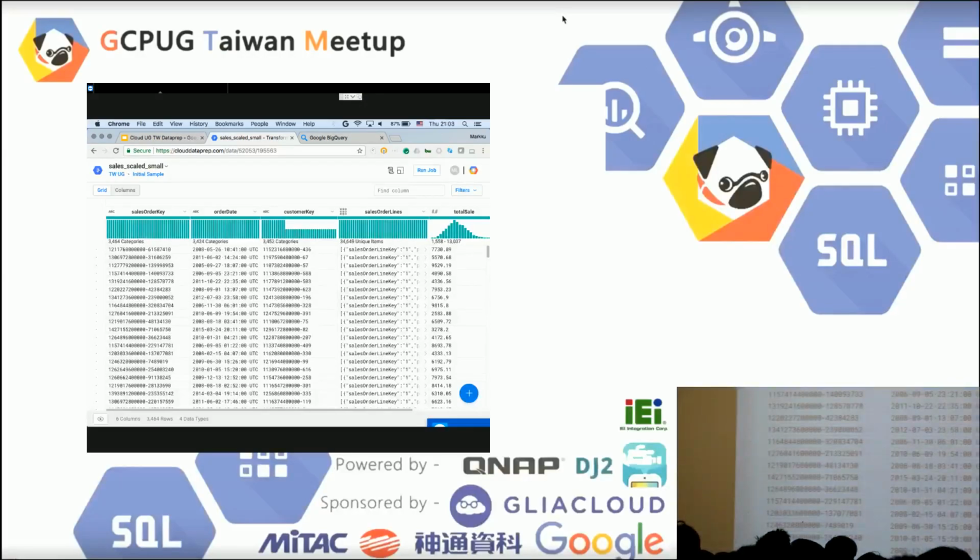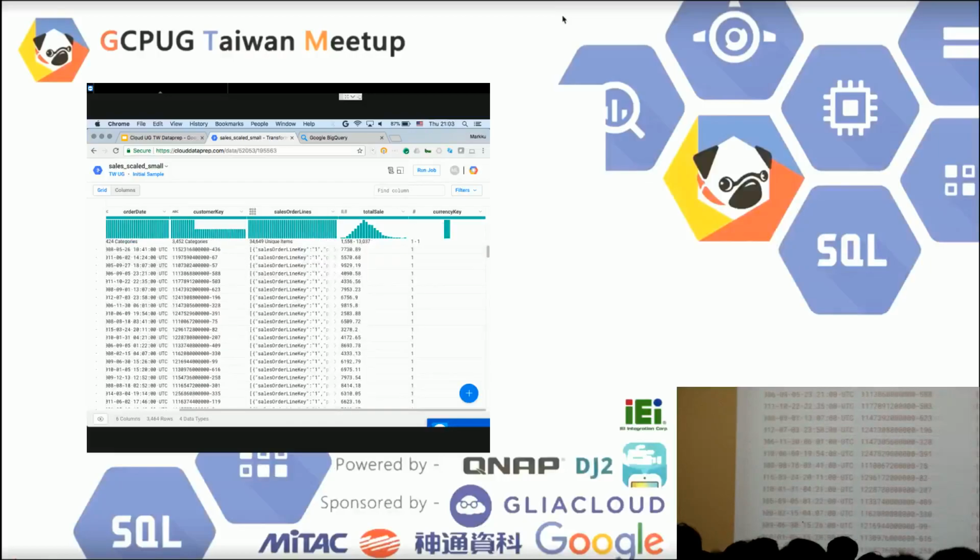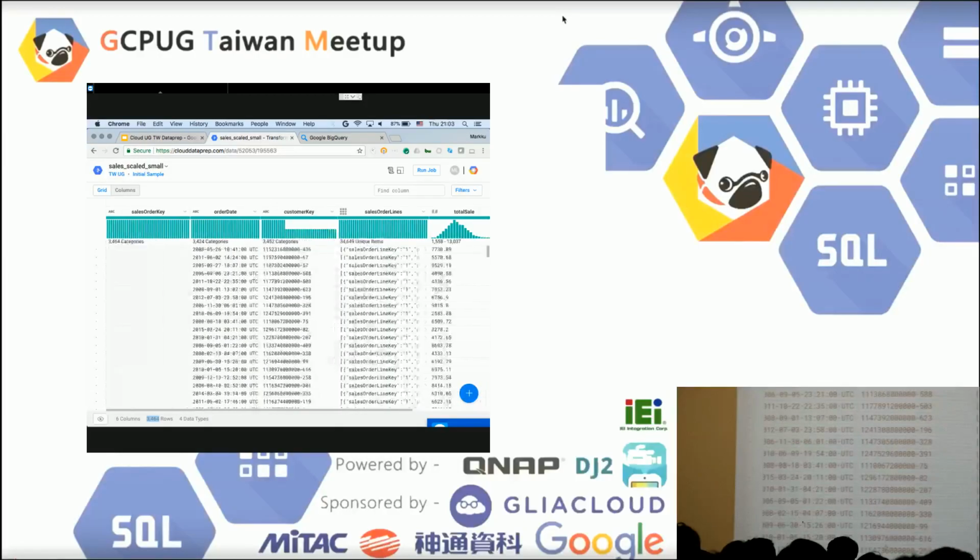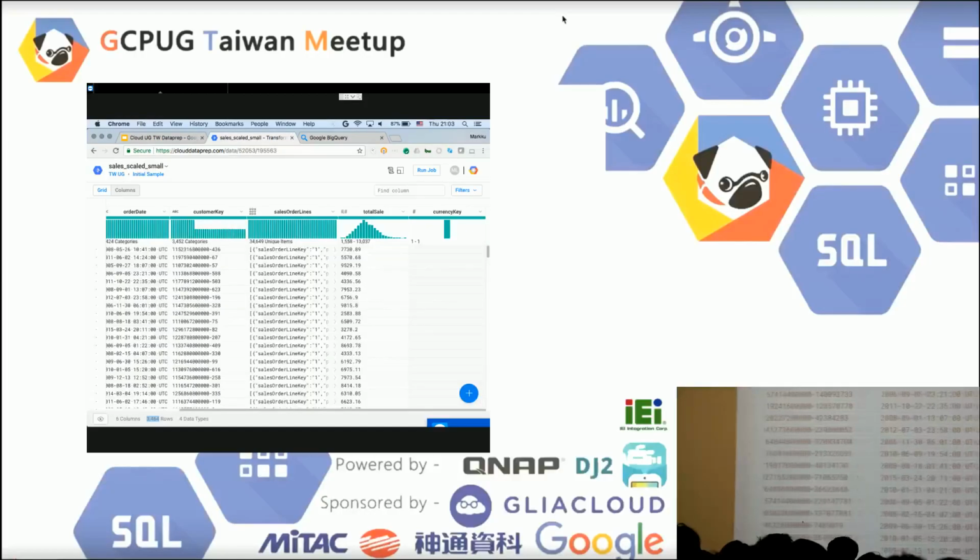So here we are. We have loaded this example, initial sample of our data into Dataprep, and we can see that there are some rows and columns. There's 6 columns currently, and 3,400 rows in this sample. And you can see that we have some things like a histogram here. So in this particular column, the system is already giving us some information. It's able to show us a histogram of the data values.